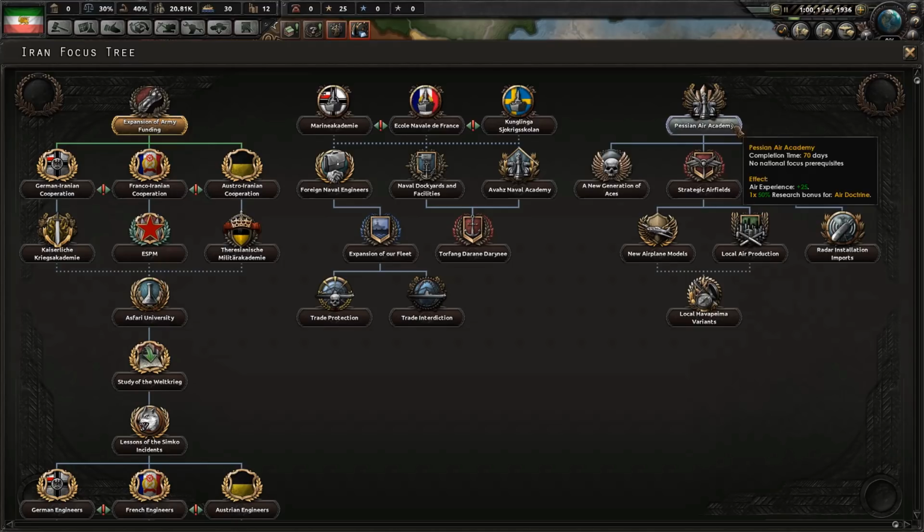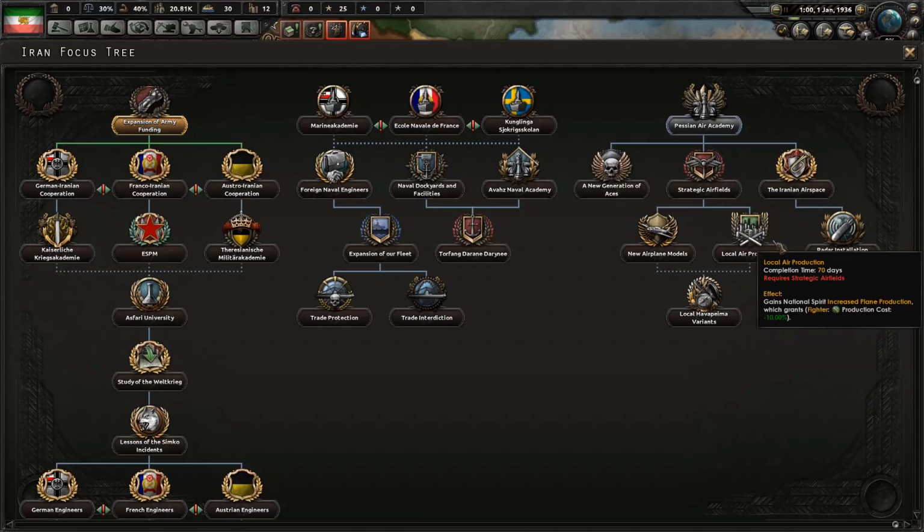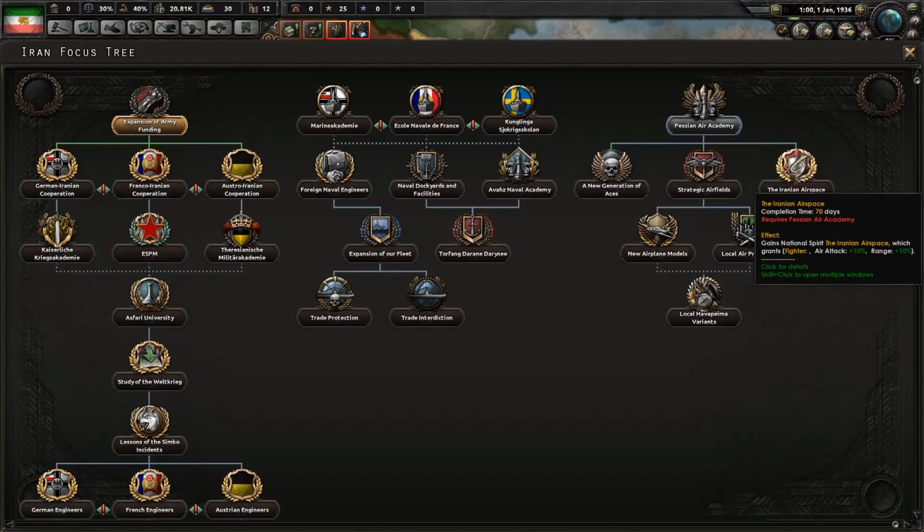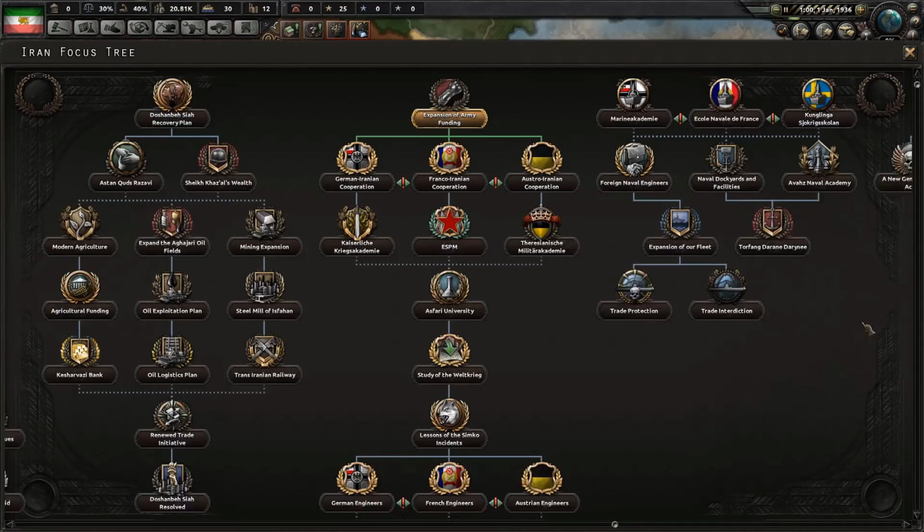Your Air Academy, again, mostly pretty basic. The main interesting ones here are your local air production, which is going to lower your fighters' production costs, and you get the Iranian airspace, which is not quite as good as the bonus that the Japanese get, but you do get extra air attack and range. No extra agility, though, although a new generation of aces at plus 20% is pretty sweet. But besides that, they're pretty simple, nothing too complicated.